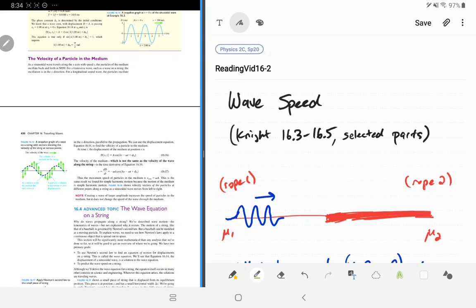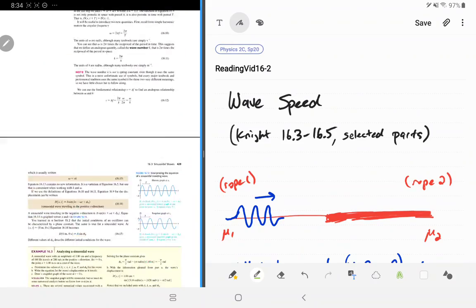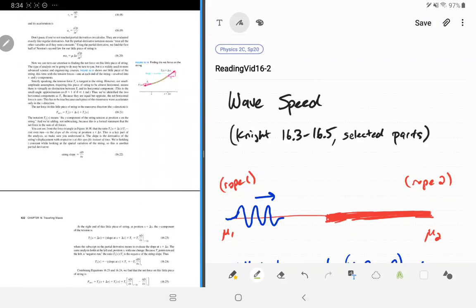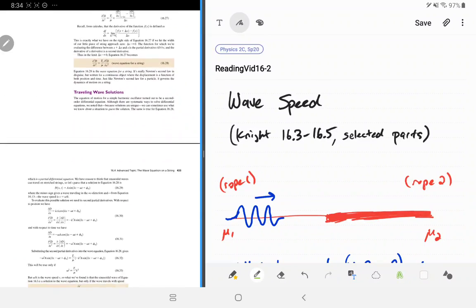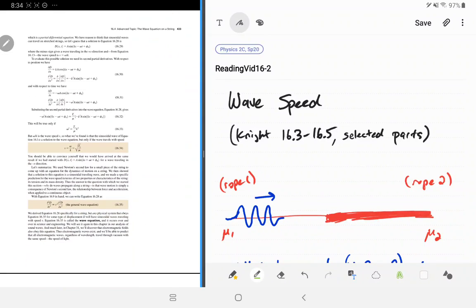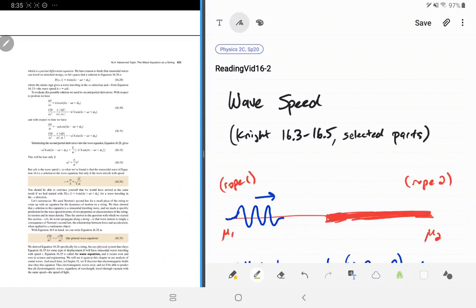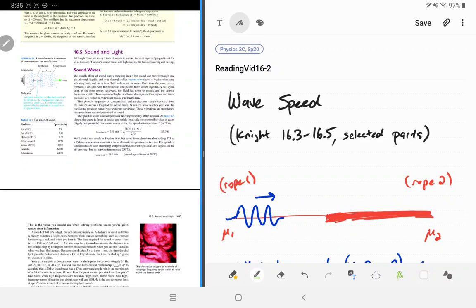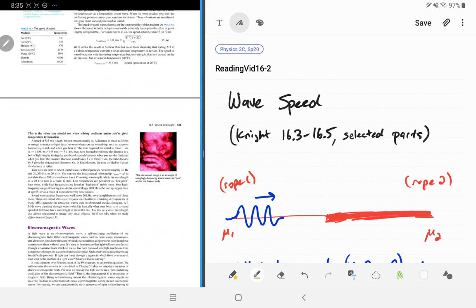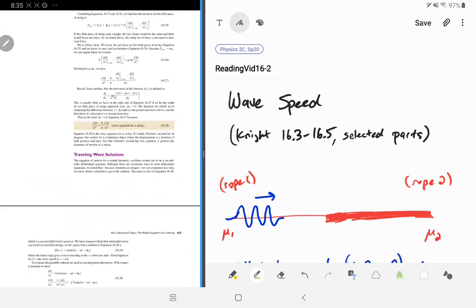Hello everyone. This video is going to delve into wave speed in a little bit more detail. I'm roughly covering chapter 16 sections 3 to 5. If you're reading the textbook I would suggest read all of section 3. Section 4 you can skip. The only parts really that we'll need I'm going to cover in this video. I would suggest reading 16.5. It's not very long and we're going to need everything in that section.